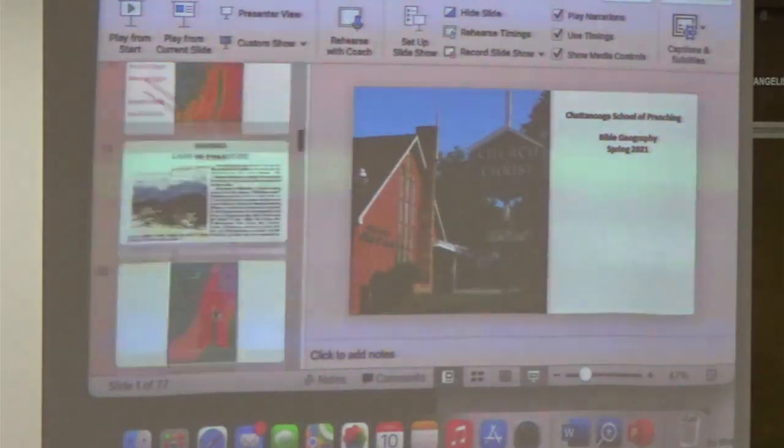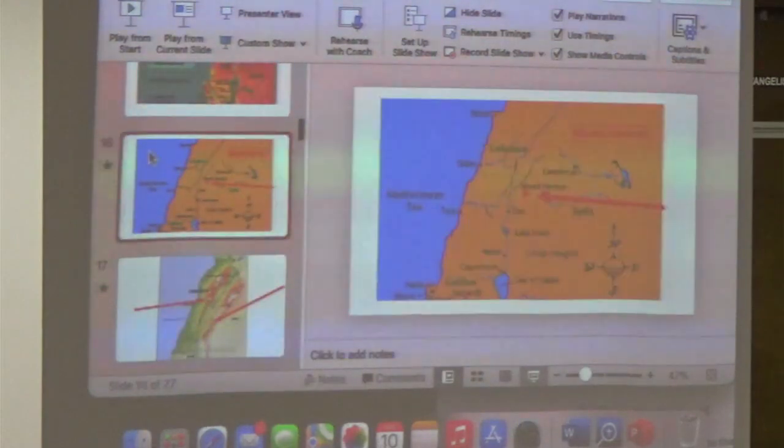From time to time when you see these images, believe it or not, the fellow that made this program needed people to run tests on it — probably 30 years ago. I had a certain section I had to go through and tell him about any glitches. If you see this kind of a look, that's Bible Charts. I used to think it was the coolest thing, because on Paul's missionary journey and his trip to Rome, it had a little ship that would actually crash and sink in the ocean — it was animated. That's a decent little program.